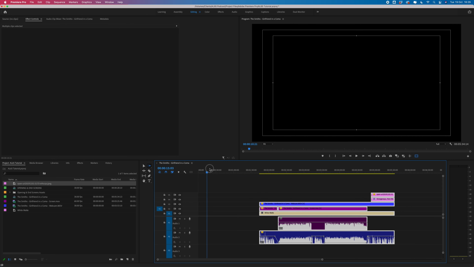So if we go over to this timeline, we're going to select this first clip because this is our opening screen. I'm going to go back and we're just going to copy and paste between screens. So all I did was I selected, pressed Command C, and went into this timeline and pressed Command V. Okay. Now we're going to click all of that and drag it so it snaps up into here.